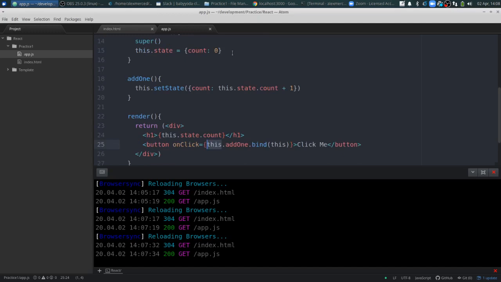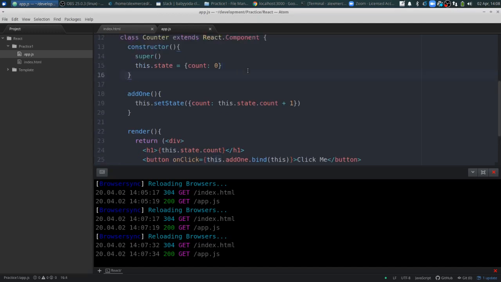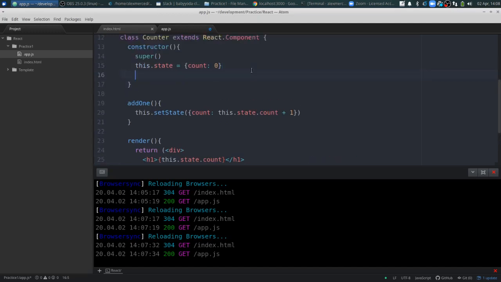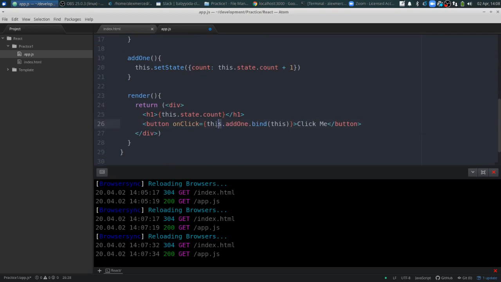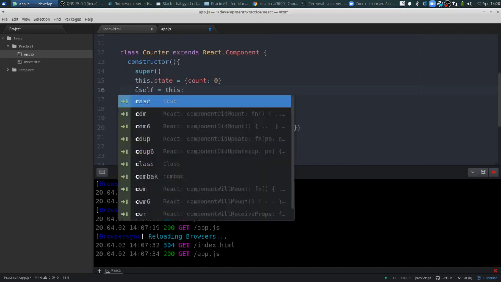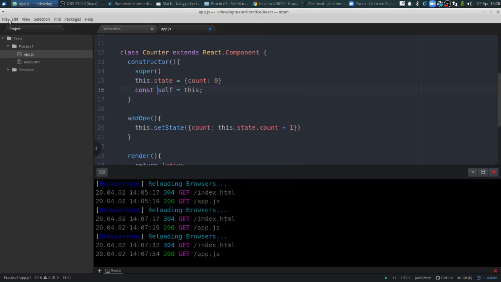I could be like, self equals this. I think this should work, so let's give it a shot. So in that case, let's see here. If I just change this to self, I should probably make that a const. Const self equals this.